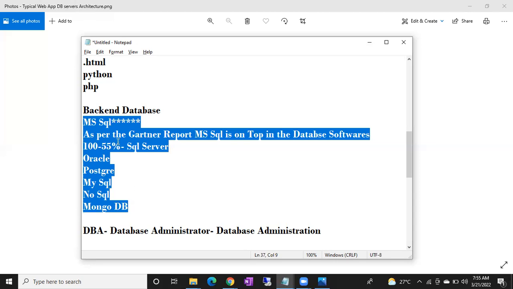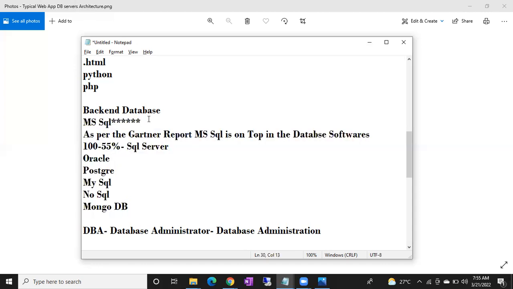If you complete MS SQL, you're an MS SQL DBA. In the market, we generally call MS SQL as SQL Server, so you can be a SQL Server DBA. If you complete the Oracle course, you can be an Oracle DBA, MySQL DBA, NoSQL DBA, Mongo DBA. Different DBAs are there, don't think all DBAs are the same. A DBA is a database administrator, and whichever software he handles, he is that DBA. If you are handling Microsoft SQL Server, you're an MS SQL DBA.